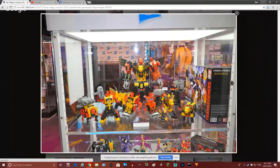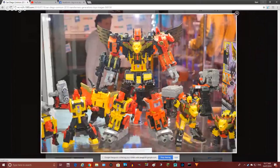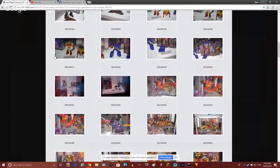Maybe Perfect Effect will come up with an awesome upgrades kit for this. Get some new hands, get some new weapons, and of course new feeties. But the individual robot modes look pretty bang on. I like them. And also the limbs kind of form like giant massive guns, which I love. Which is awesome. Alright, that's that. Power of the Prime Predaking.